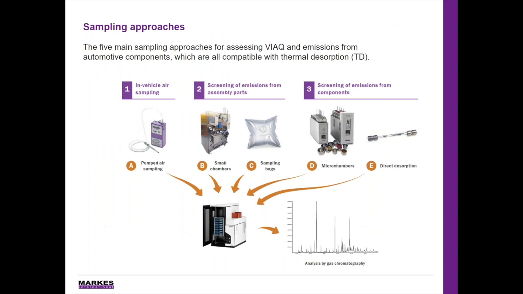We talked about the sampling and regulations. Now let's have a look at how the manufacturers are going to make sure their products are suitable to sell to the automotive market. Because the automotive manufacturers are going to pass the responsibility of these regulations down to the material suppliers, we're also going to have a look at some of the screening techniques.